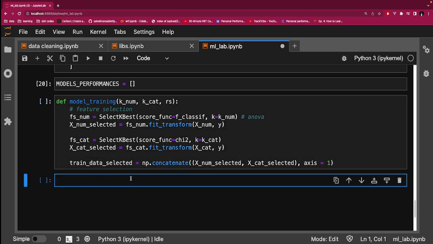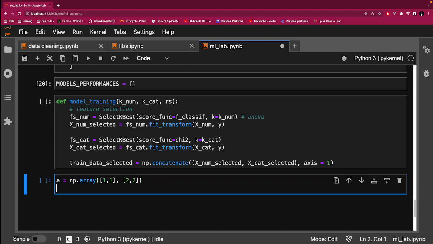I think we can confirm this by having A as my numpy array, np dot array, with 1 1, 2 2, and then b being kind of the same thing, but 3 3, 4 4.